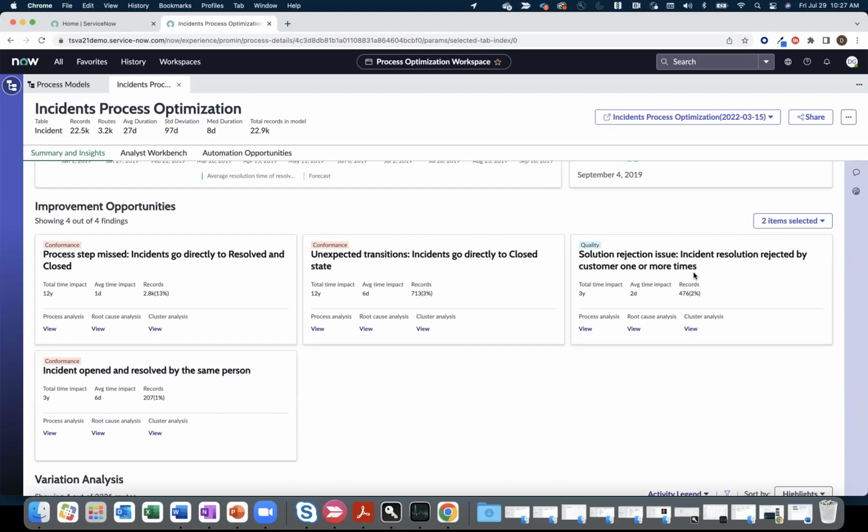And anytime, once you set up these cards, every time a mining is run, these cards will show based on whether the criteria is met. So it's a good way to get yourself a set of inefficiencies that you think exist inside of your organization, or perhaps you identify them using the workbench, and then continually check to see if they're coming back, if they're gone for good, or if they start to come back. These finding cards will help show you that.